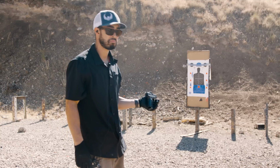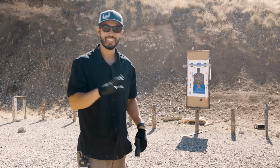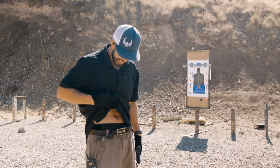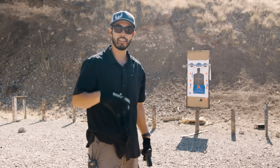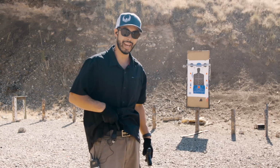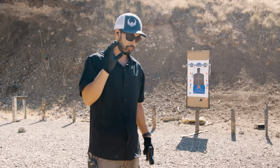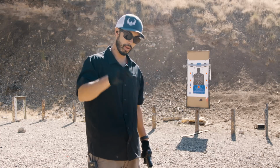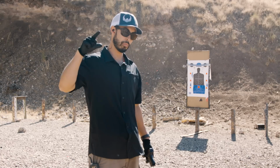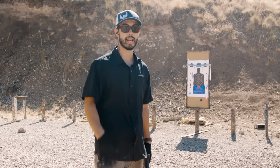Not ideal. So my feedback is that with the belt tight enough to hold the gun in place, there's no chance that your finger can reach in between your pants and that holster and have fine enough motor skills to pinch that thing, pull it down off the loop, get it out of the way, and then grab the gun. It's just not realistic. This gets a huge thumbs down. Let's move on.